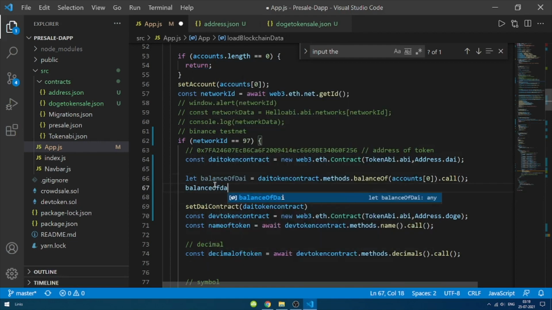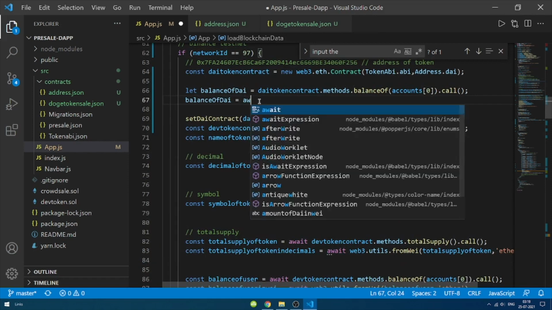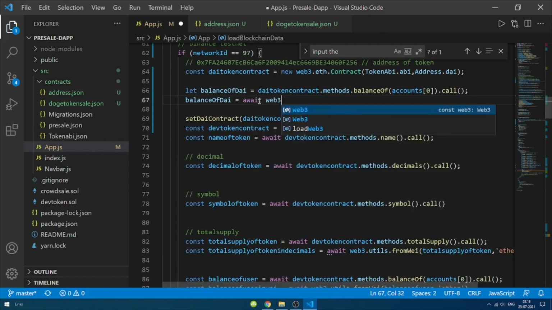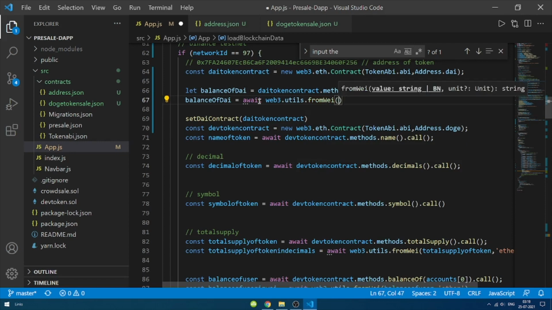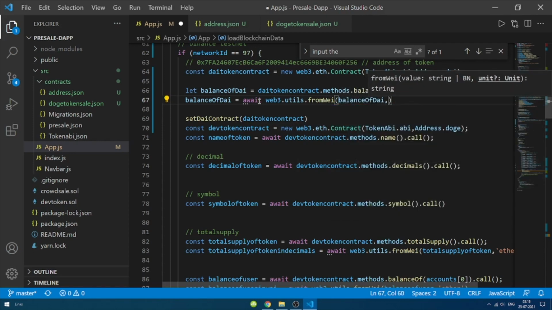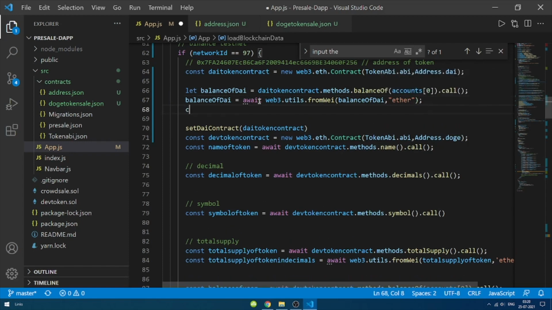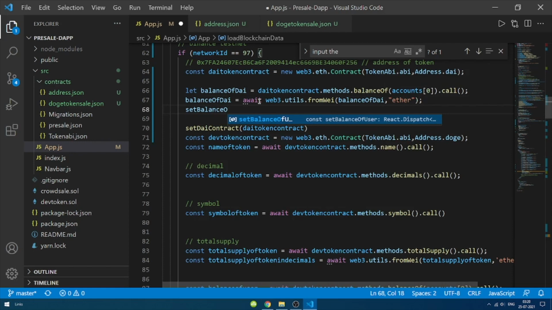Balance of DAI, and I'll just copy it from here, copy this web3.utils. I'll just type it, await web3.utils from wei, and we want to convert it from wei to ether, right? So balance of DAI ether, right? And I'll just set balance of DAI.